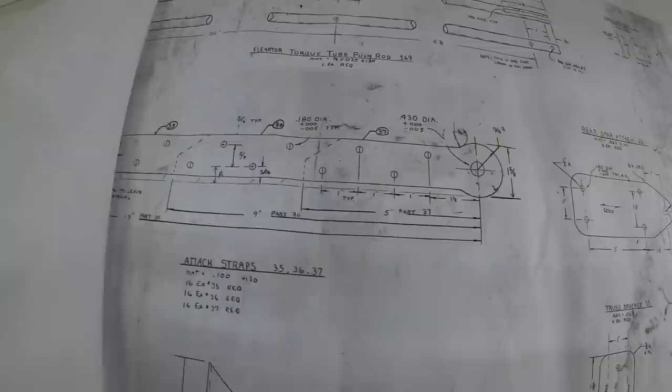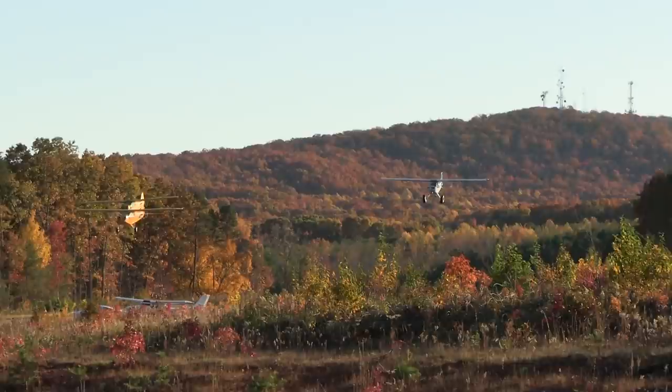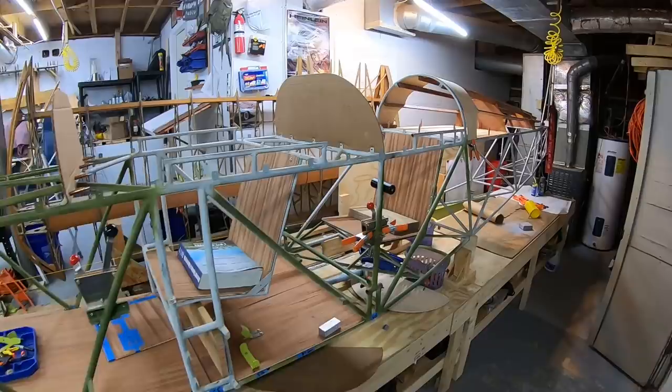And these aircraft companies that are in production and making these plans available are a great choice, because obviously there's a whole fleet of them flying. They have learned a lot about their aircraft through the years, and if there are any changes, they'll update the plans and send those updates out to the builders and flyers of these aircraft. And that's not to say that if you want to build completely scratch built from something that is not big in production, that the plans aren't very good.